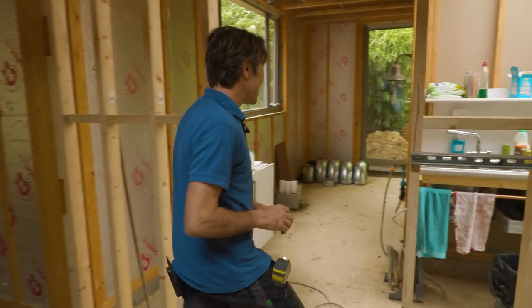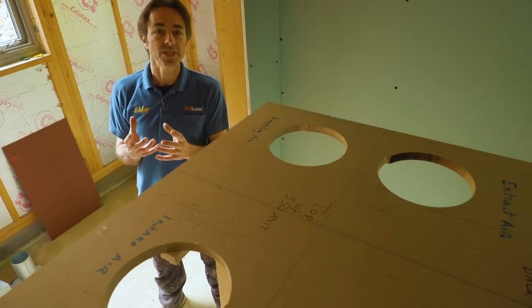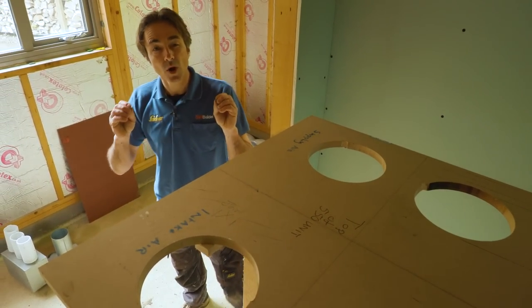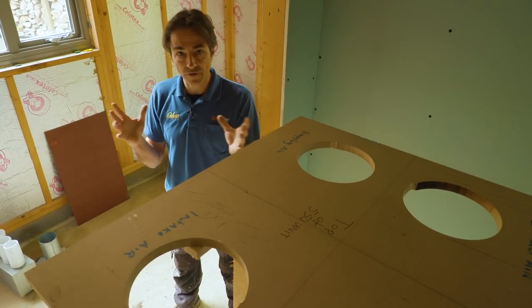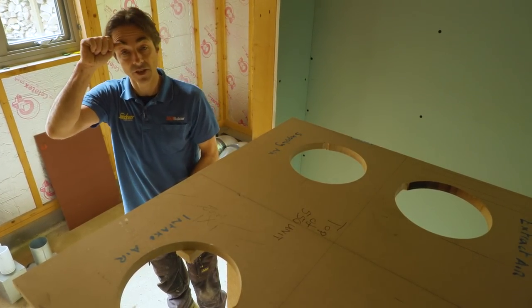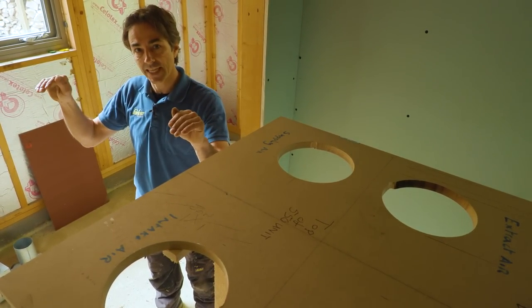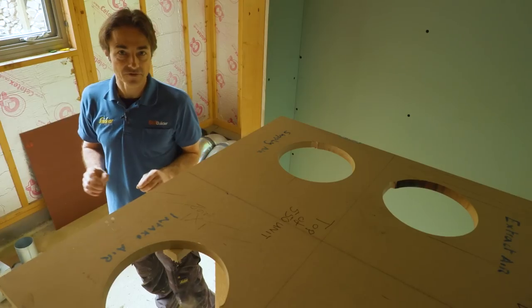Coming through, this is the utility room of the building and in it we've got a linen cupboard. Part of the preparation work before all the material arrived on site from Lindab was making some models up to enable me to work my routes out and make sure the drawing Lindab Residential produced for me — based on area, ceiling heights, stories, etc. — would work. This is a single-story building which lent itself to a few problems because there are a lot of ducts to get through the ceiling, but I've managed to work out routes for every single one without any effect on the structure.